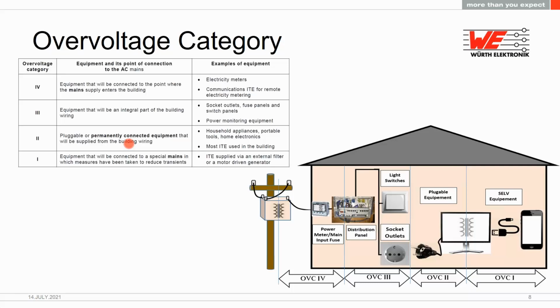So the transformer typically must grow in size to provide these extra distances. Oftentimes, we also have to test at a higher dielectric test voltage to ensure that the insulation between the primary and secondary can now withstand these higher transient overvoltages. This might mean we need to add additional layers of tape or tubing or something along those lines to provide that higher dielectric constant between the primary and secondary. Adding these additional processes and materials is going to affect the cost of your transformer.